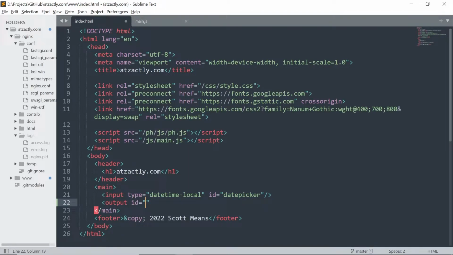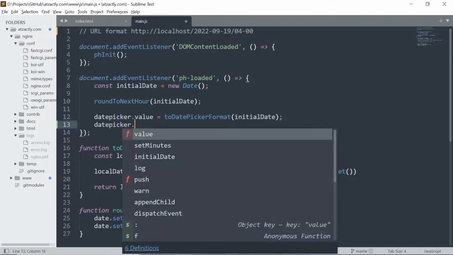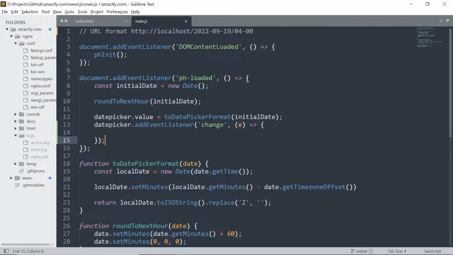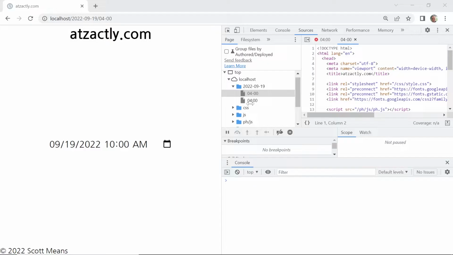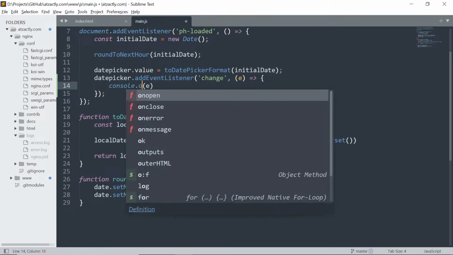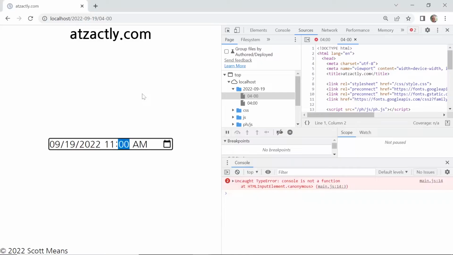We'll call this, okay. And then in our code over here, we're going to add an event listener for change. And what we'll do is create a URL. Let's make sure we're getting it first. So we'll make this like 11 a.m. or whatever. Oh. But we are receiving it, so I don't care about that. Okay, so whenever it changes, let's do this.